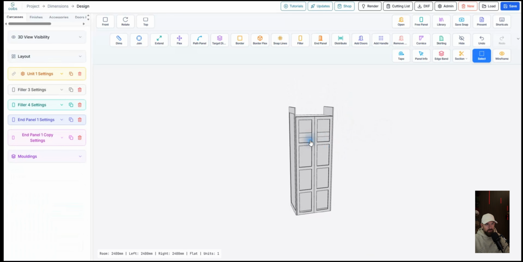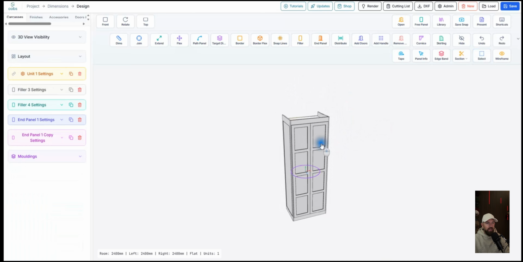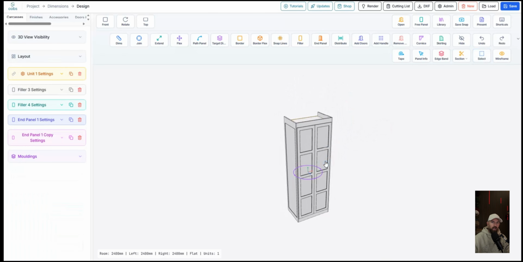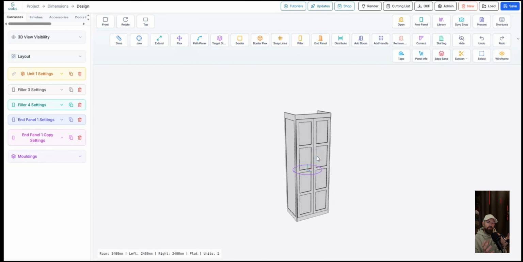Again, you can see there's been a little bit of movement there. It is a little bit quirky, the select at the moment. I am actively working on it, but the idea is that we can just keep everything in one place if we wanted to move a unit and move it like that.